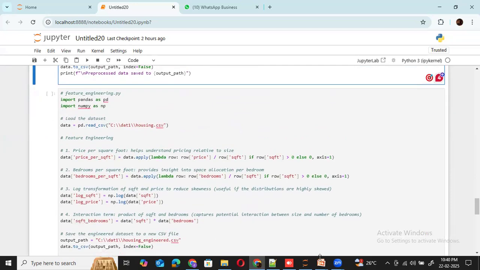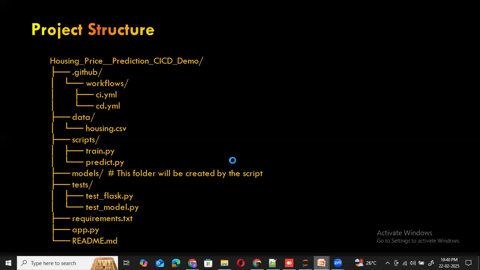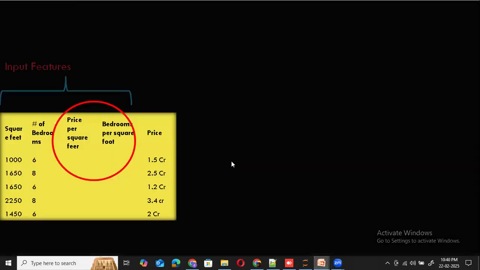So for example here, in this case you started training your model with only two features. Later point in time, you want to do feature engineering. You want to include additional two features in it.